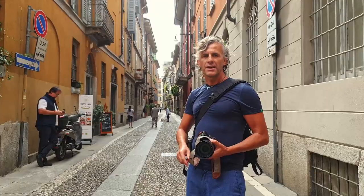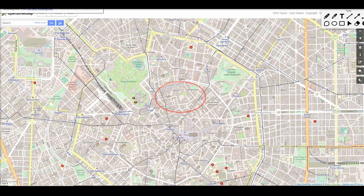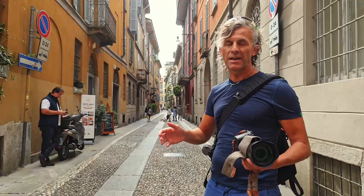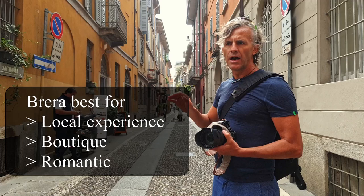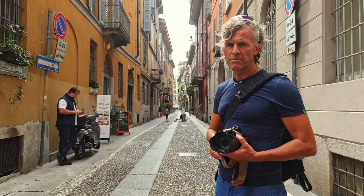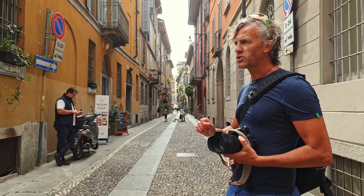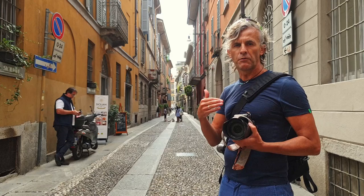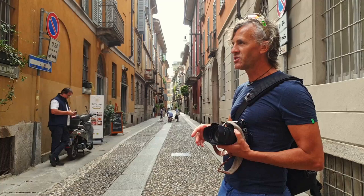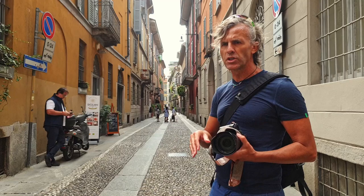Here I am in Brera. Brera is an area just next to the center of Milan, next to Duomo — actually 10 to 15 minutes walking distance. The beauty of this area is that it's all boutique-sized. As you can see behind me, all of the buildings date back to the 18th century, 2-3 floors, as Milan used to be many years ago. It's all cobblestones on the streets — so beautiful. On top of that you'll find plenty of boutique restaurants and cafes for breakfast, a cappuccino and a cornetto. I really suggest this area if you want to live more like a local, compared to the city center where tourism is obviously everywhere.